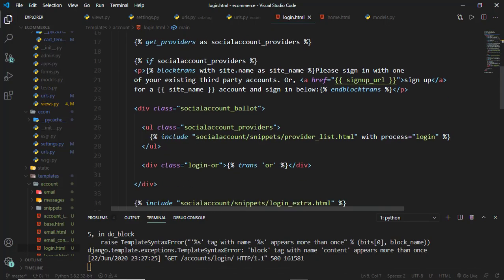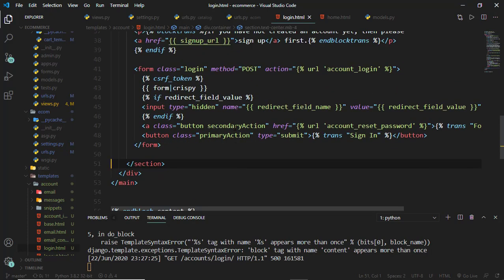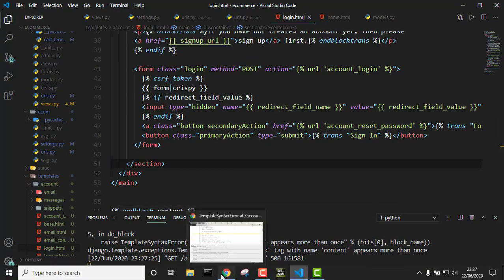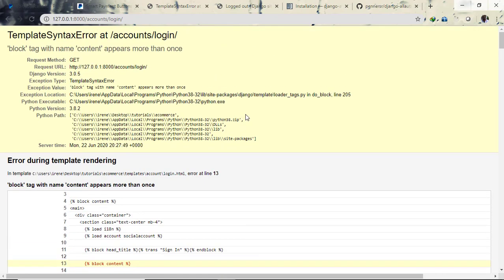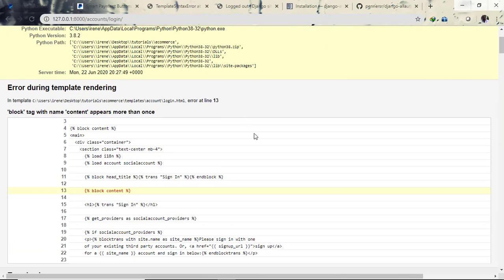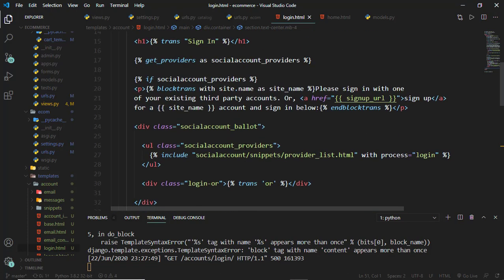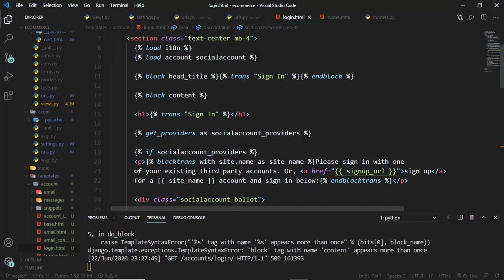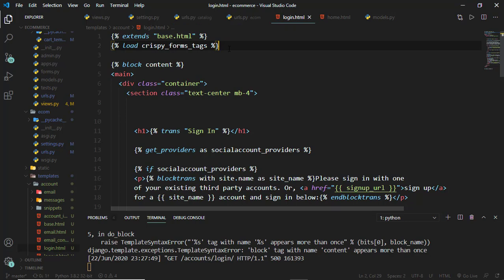So this is this block here. Can get rid of that block. Refresh everything. And line 13, can get rid of that and make sure that these load statements are at the top.